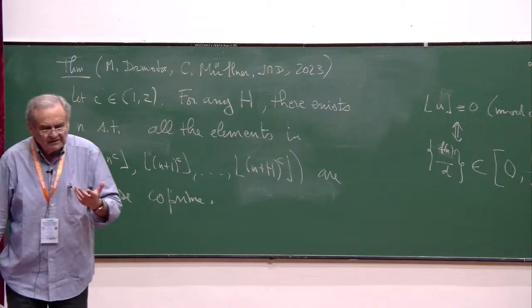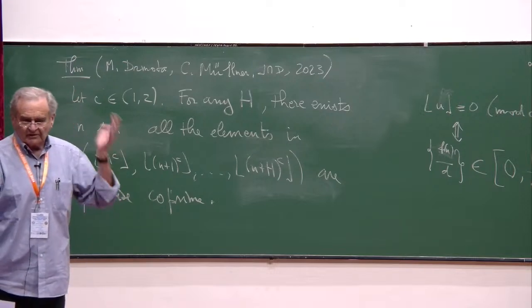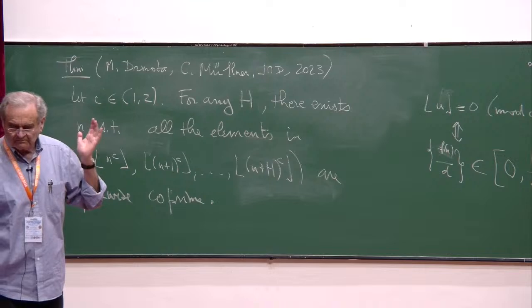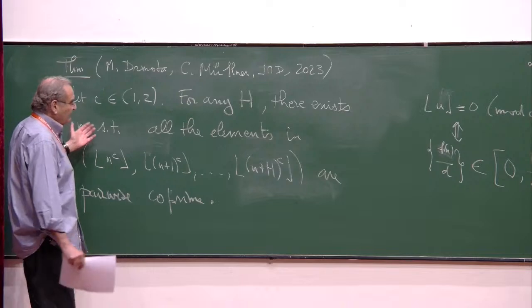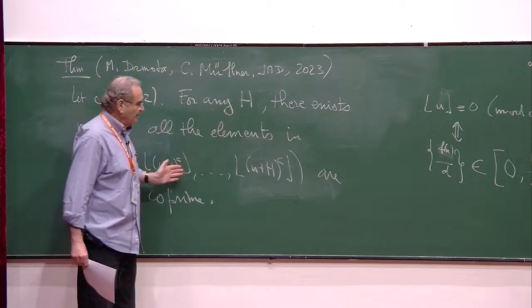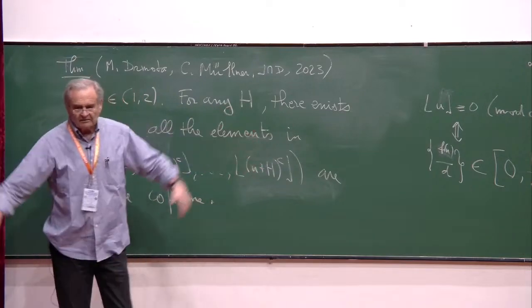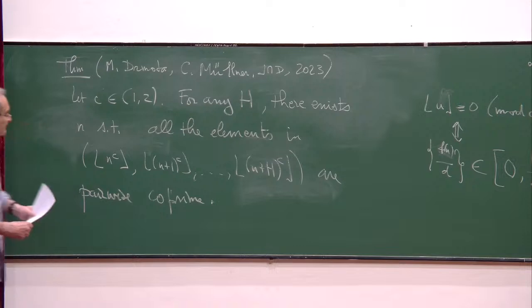A priori, you would think that they are independent, and for any C, this should be true. The fact that there exist infinitely many. Infinitely many exist is the same thing, because since it is for any h, you can take them longer and longer, and so you have infinitely many. This is not a problem.